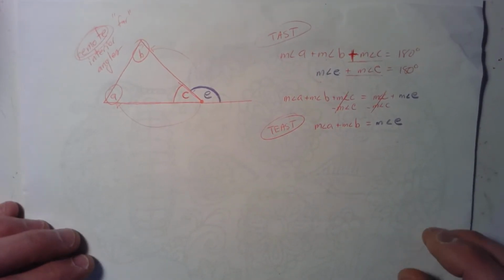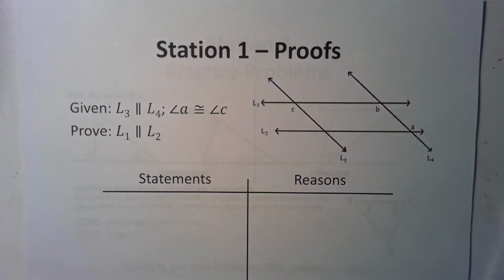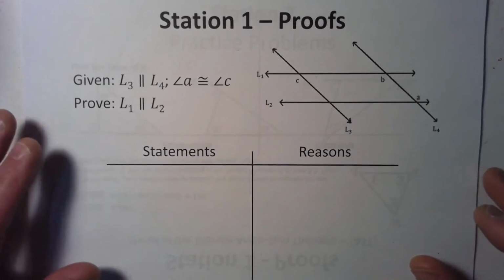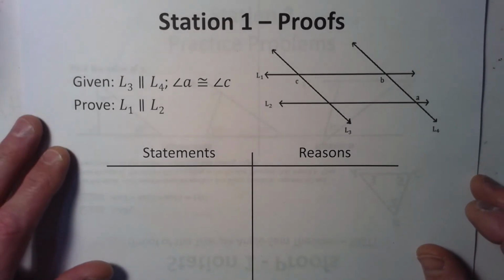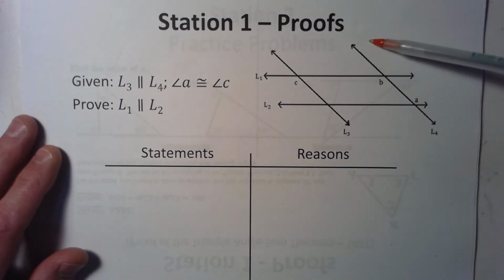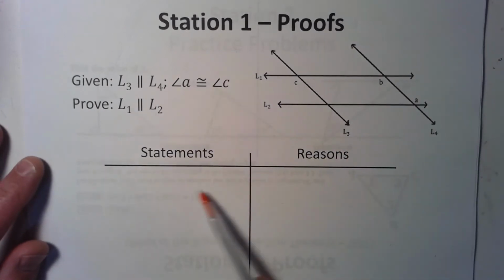All right, so now for practice problems, what's going to happen today in class is that you're with the sub, and I want you to spend a half an hour on these next problems. So I'm going to give you 4 problems, and what I want to ask you to do is everybody's going to copy down these 4 different pages of problems to save paper. So station 1 is going to be proofs, and there are 2 proofs. So at this point, pause the video and copy down this first proof.